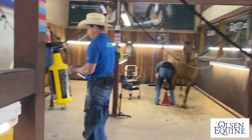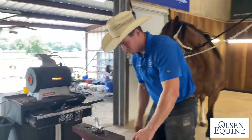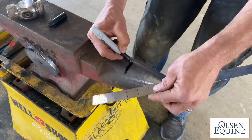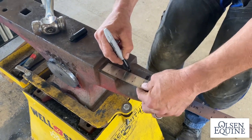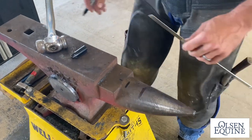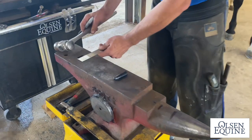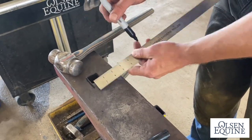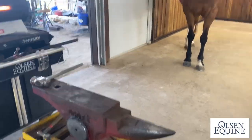So, first step right here is just take your ruler and mark 5 inches on the anvil. And then you mark the heels right there. Another thing you can do is, I know that's 3 inches on my anvil, just to the edge of the hardy hole. So now I've got some measurements for shaping shoes.